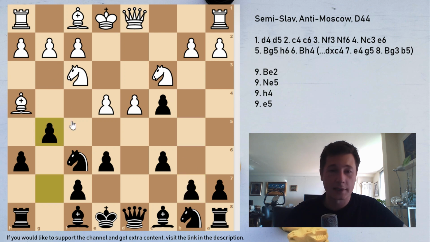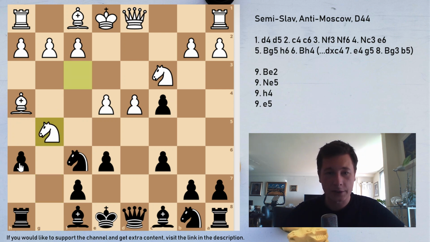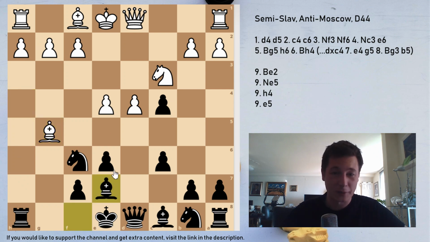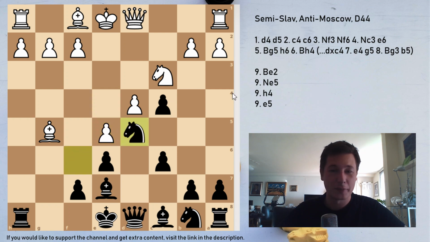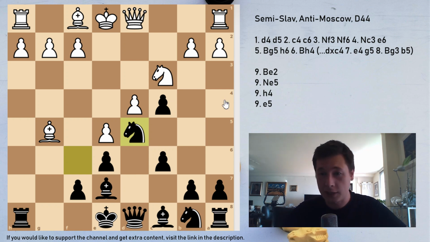Let me just show you what happens if White blunders, which I have had in a game. So some people who are inexperienced against the Semi-Slav think that this is the Botvinnik variation, but it's not. The same sacrifice that you play in the Botvinnik, where you manage to regain a piece, doesn't work here, because if you take on g5 now, so knight takes g5, hxg5 is defended by the h-pawn, and after bishop takes, White is not winning the piece back with e5 because Black can play the move bishop e7, and now this is simply a piece up for Black. There is compensation, of course, but Black has an extra knight, and that's not going away. So that's one common mistake.